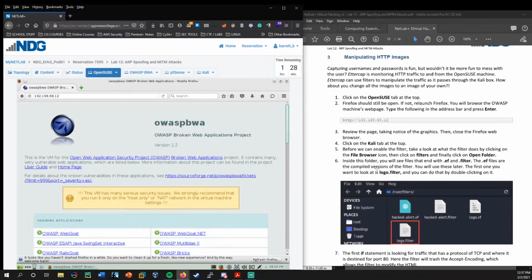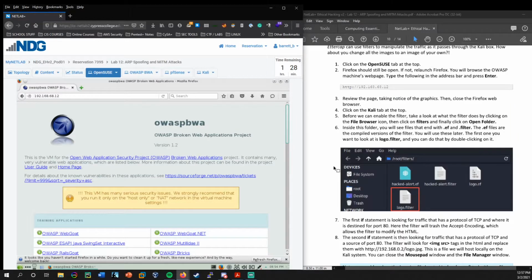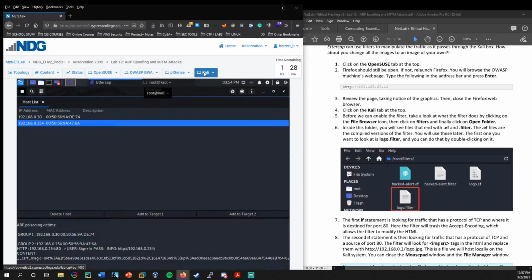Okay. But what we can do is launch a web server on our Kali machine to essentially manipulate that on the fly as requests are being made to various websites, and we could alter that information.